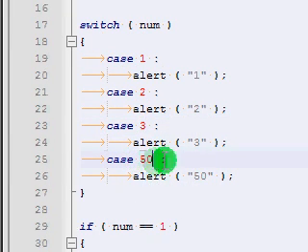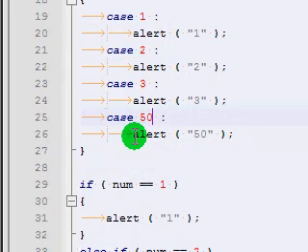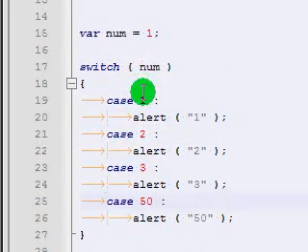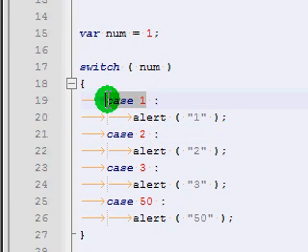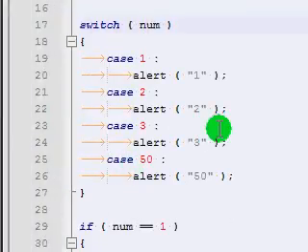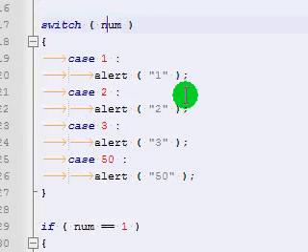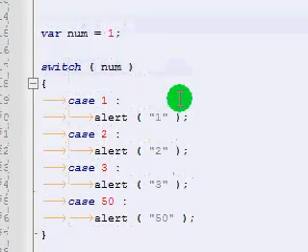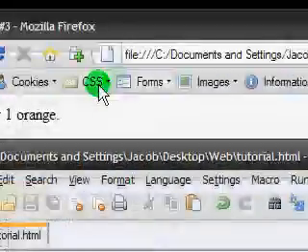And the reason this helps explain is because I haven't put from 4 to 49 after 3. I've just skipped straight to 50, which shouldn't really be able to happen if I was saying case number one, case number two. And also, saying case number one doesn't really work, because we're not asking what the value inside num is, so it wouldn't work. Okay, now anyway, moving on, if you don't really understand the switch statement, then just message me, okay? But anyway, moving on, now we're gonna save this and refresh this.